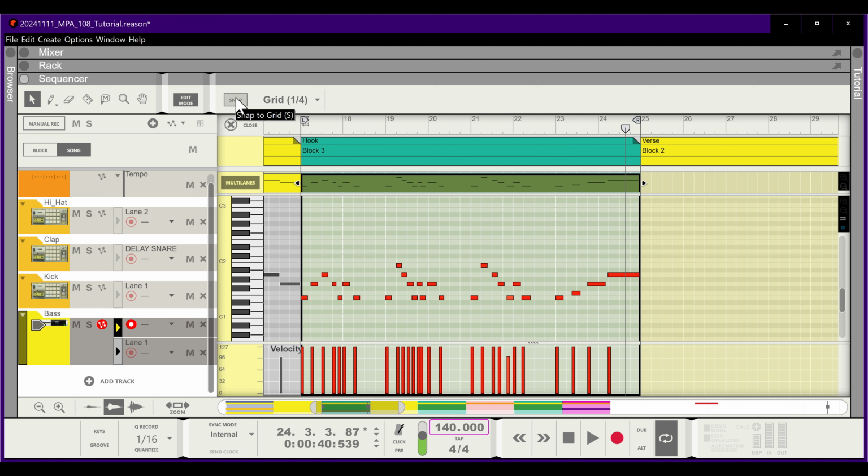Okay, it's a little awkward, but don't worry. Once we get in a secondary synthesizer and some vocals, it will make sense.